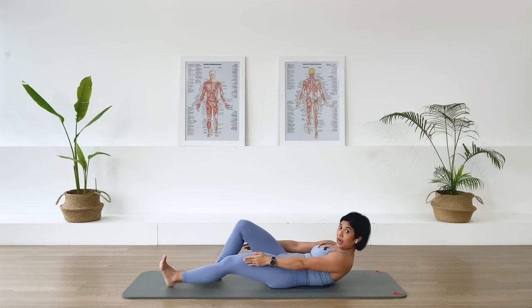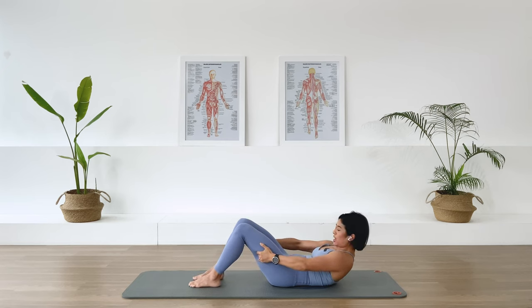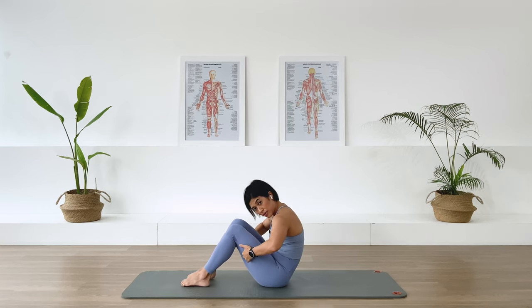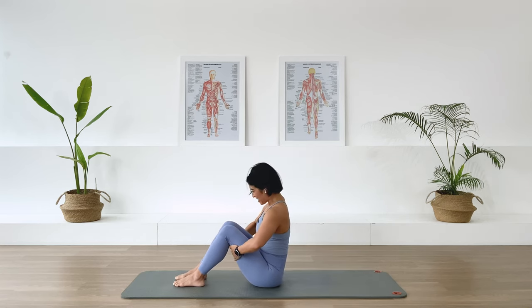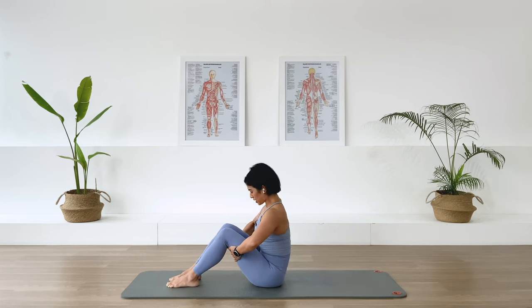Extend the leg, flex the foot. Pull back in, last one, and stretch it out. Pull back in, grab the back of your thigh again, curl up, deep curl, deep curl, deep curl. Good morning, and then lifting up the spine. And next one, we're gonna take ourselves all the way to the floor, into that C-curve again.